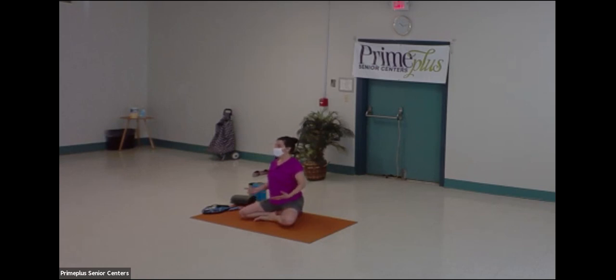Deep breath in, lift up, shoulders back, arms come up, palms together, forearms together, clasping the fingers, and gently begin your wrist rotation. All the way around, breathe. Trying to keep the forearms together. Feel the shoulders stretching gently. To exaggerate that feeling, even lift the elbows up. And reverse the rotation. Breathe.